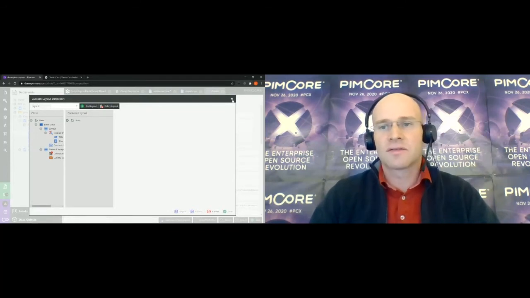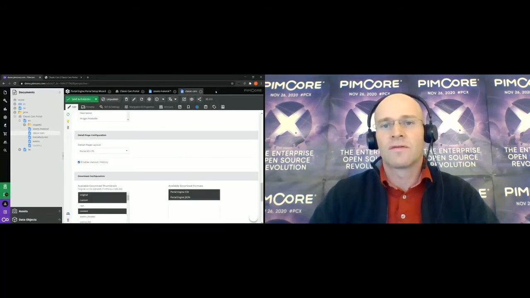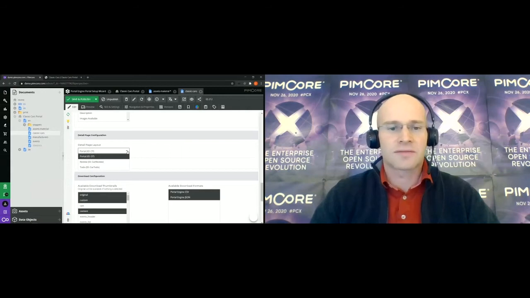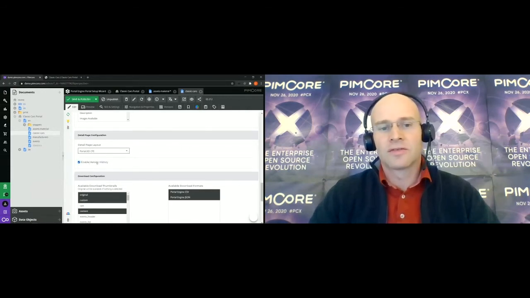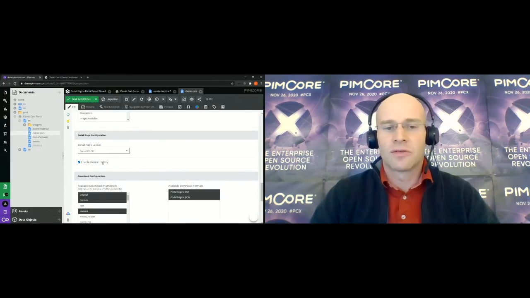And exactly this configuration we also use for the detail pages of our data pools for the data objects. And there we can choose from all the available detail page layouts that are available for this class. And then, in addition to the layout, we also can define if we want to see the version history or not on the detail page.